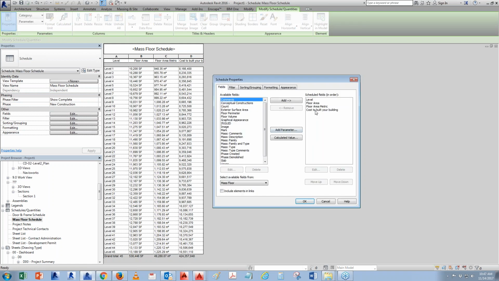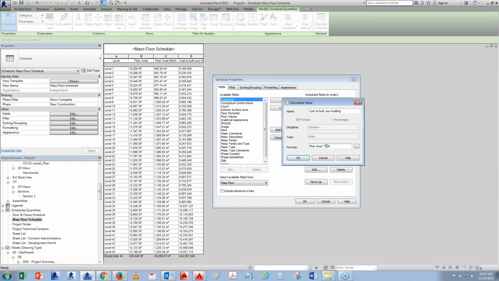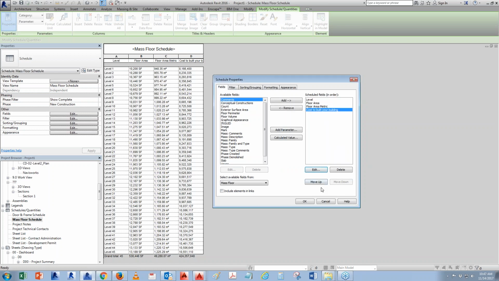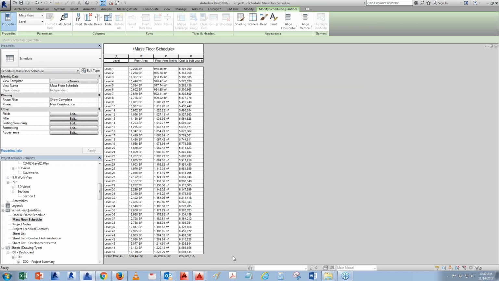So okay, if you want, you can always go edit back and say, okay, this is not $800 per square foot. It's going to be like 500. Let's say this is going to be $500 per square foot to build a building. So okay, that building is about $262 million. Each floor is going to be this much, and then you can charge whatever.